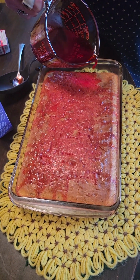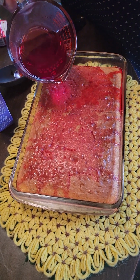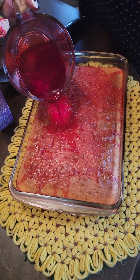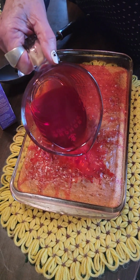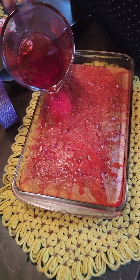Raspberry Jell-O, cut the water in half. Just put a half a cup of hot and a half a cup of cold. You could probably use any Jell-O flavor that you like.